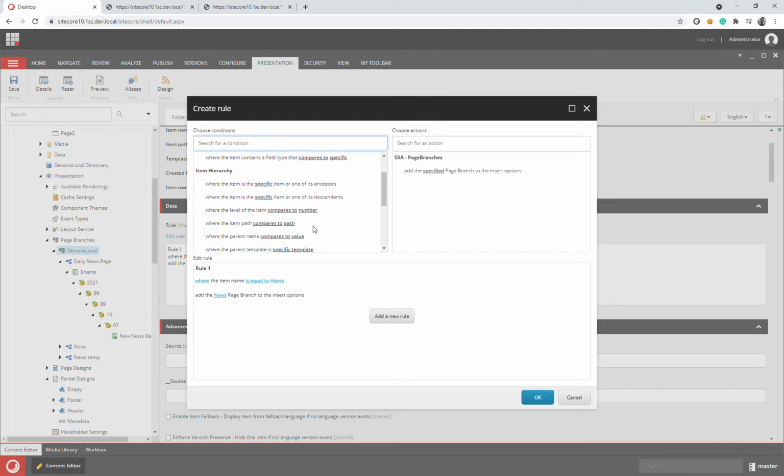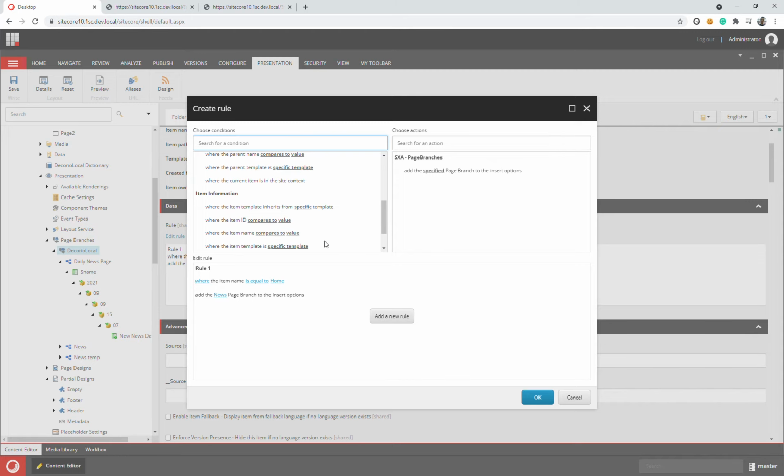If the item has a particular template, then it will show this option. To make it simpler, I'm using a condition where the item name is equal to home, because I want this page branch to come under the home item as an insert option. So you can define many kinds of rules and conditions over here, and you need to click OK.